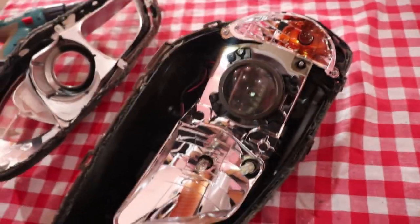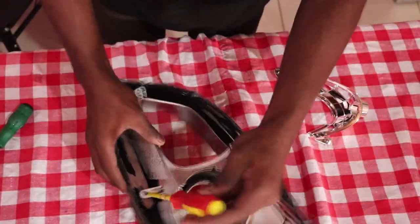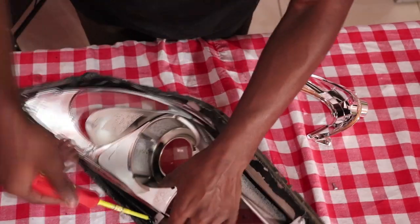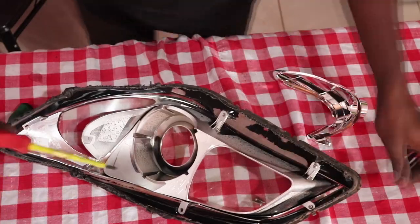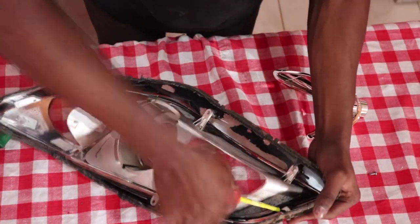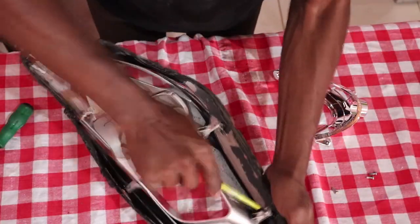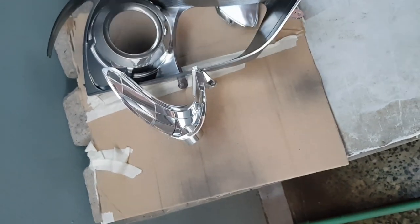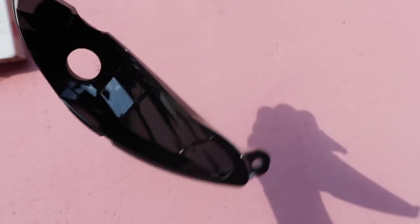So let me get this off. So these chrome pieces separate from the lens. They're screwed to the lens, but it's easy to remove. So after unscrewing them all, I'm going to paint this black together with this reflector for the indicator. I know that may not be the best thing to do, but I'm painting that black. I'm also blacking this place so that the housing can all look black.